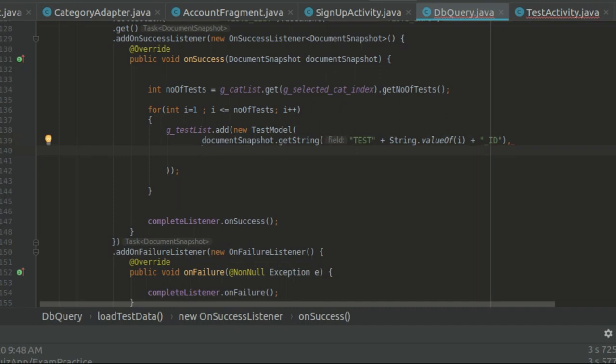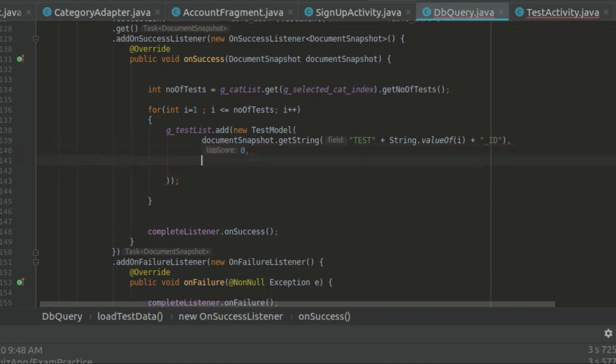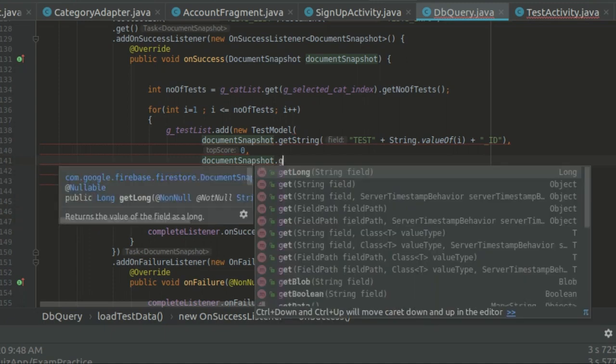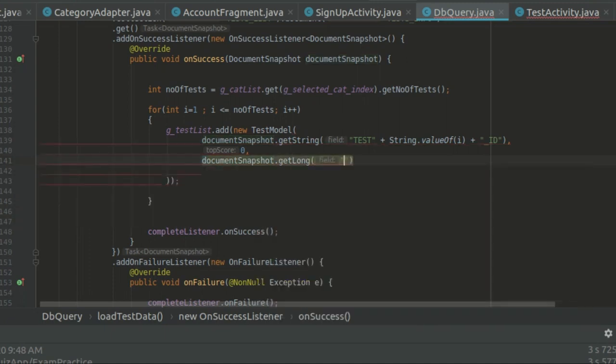Now we want our top score, let's assume it to be 0 for now, we will update it later. And then we have test time, this is also in the document. So snapshot dot get long, and here we want test, string dot value of I plus underscore time.